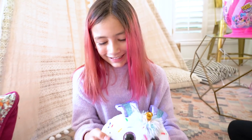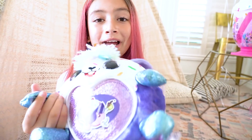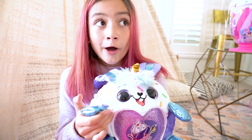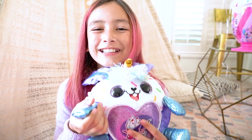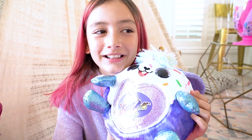Wow, these are the first talking rainbow corns. If you press their paw, they make cute noises and sing. If you press his paw twice, he'll repeat everything you say. Hello. I love rainbow corns. I love you, Zoe.